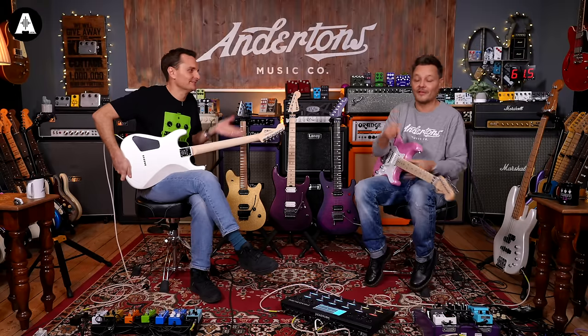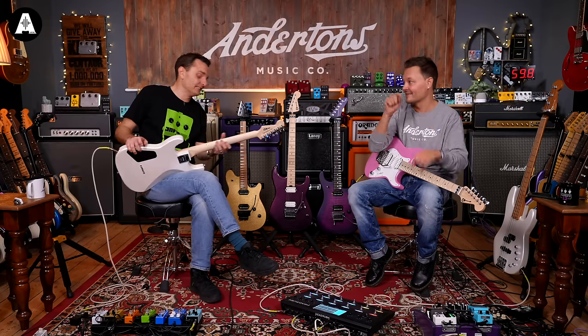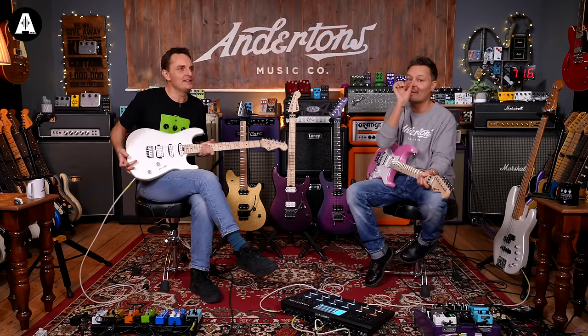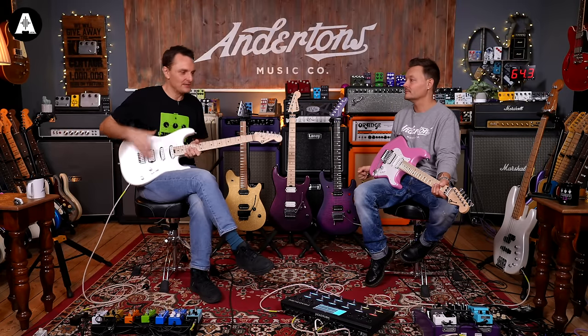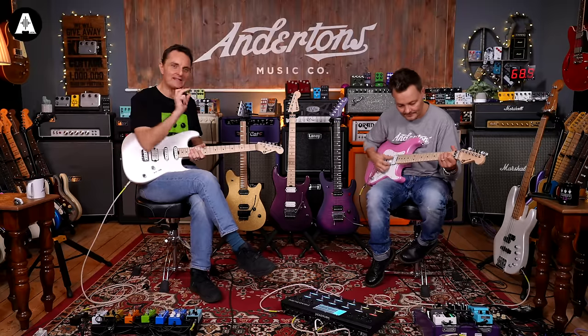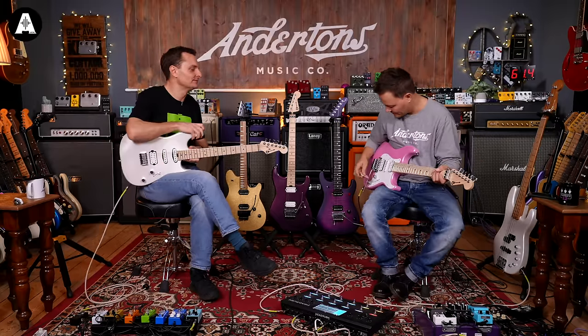People out there will say there is no such thing as tone wood, and that it's all in the fingers. Yes, it is all in the fingers, but you can still hear the difference. It's a minute difference. 95% of the tone is probably these and these, and the last 5% is everything else. Anyway, let's hear what it sounds like.